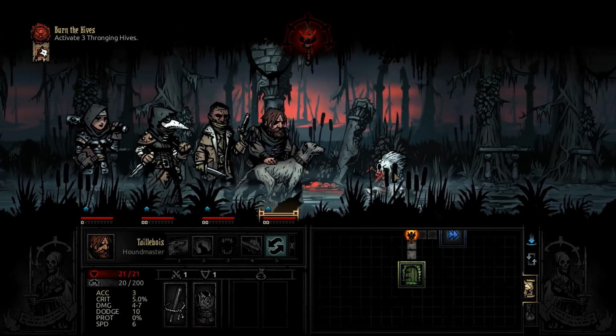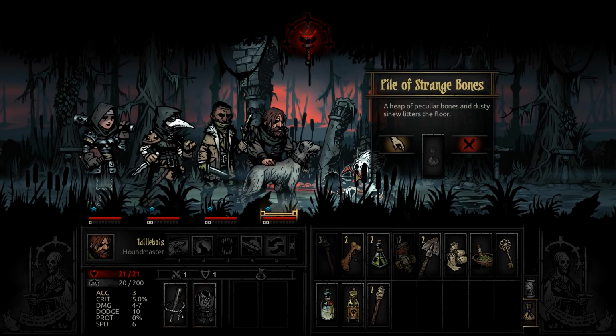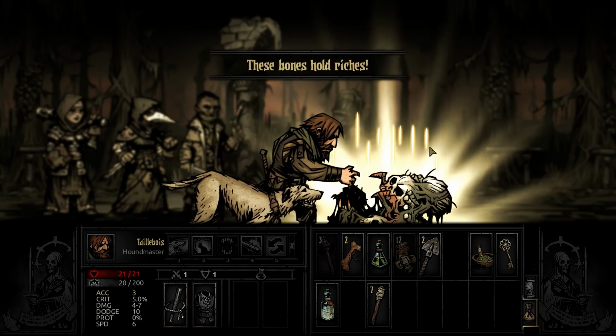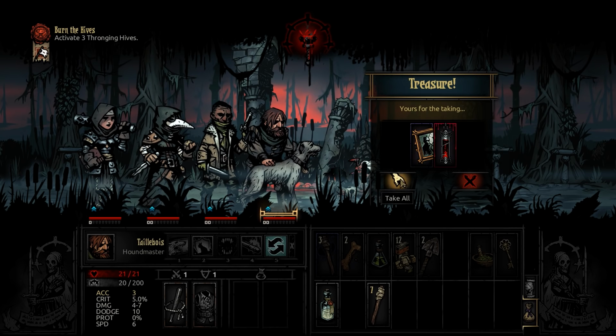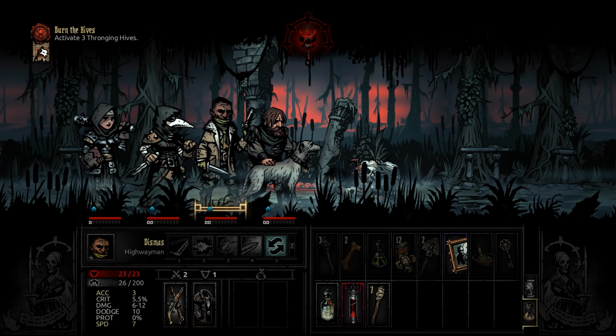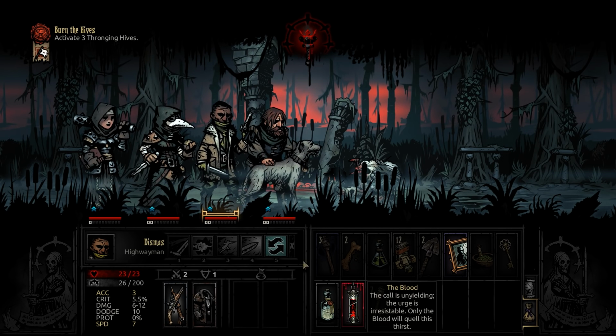Getting some stress already. What kind of freaky item is this? Strange pile of bones. Let's try the laudanum for no reason. Nothing. Okay, let's try an antitoxin. Nothing. Let's try a bandage. Okay, bandages for bones. I should have known that. Okay, blood vial. Let's see if the blood vial does anything for us here. We'll use Dismas as our kind of test subject.